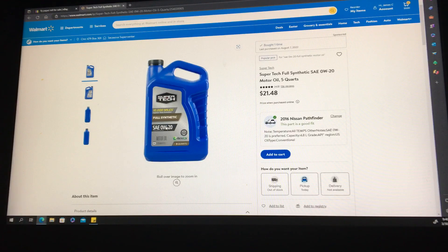So today, after a certain amount of months has passed, within one year Supertech goes from $17.50 to now it looks like it's stabilized at $20 — actually the full synthetic is $21.48. The issue here is, as I stated in that video a couple months ago, this defeats the purpose of a store brand oil. Because I'm not going to grab this Supertech oil at $21.48 — no way, no how. I don't buy it anymore.